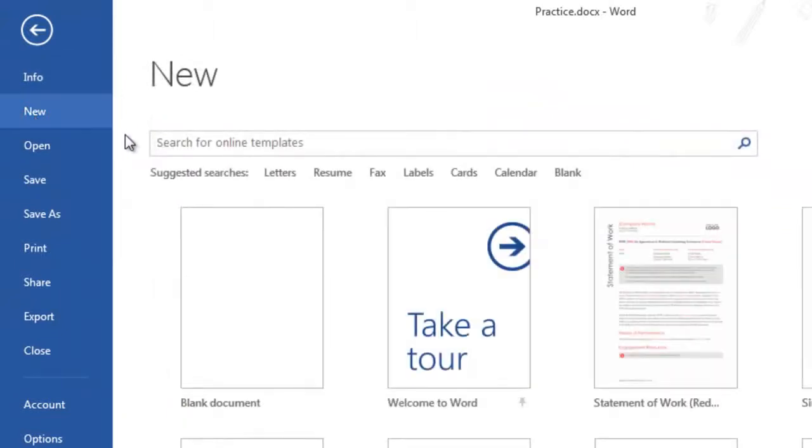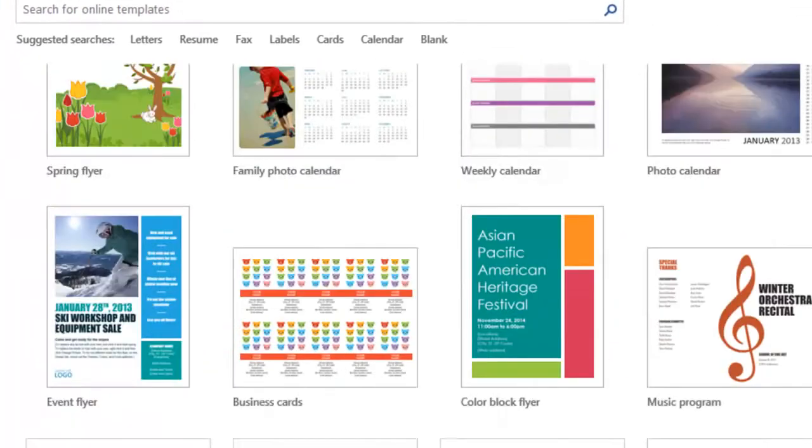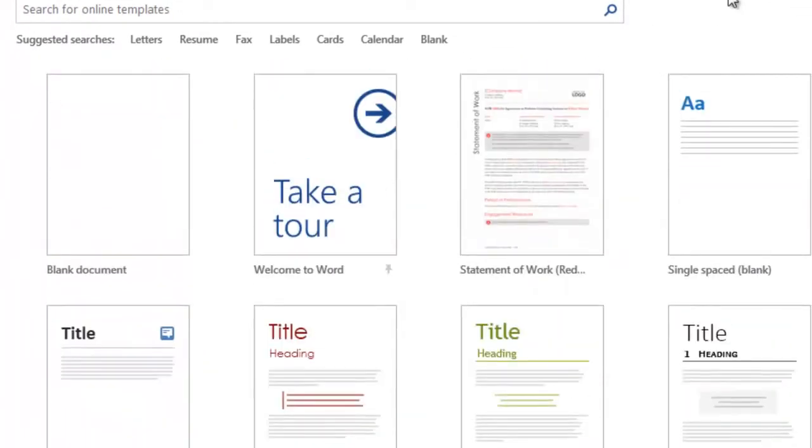Again, we covered New last time, so I will not talk about New again. But if you need to open a file from template, look at how many templates I have. If you need to check or choose a different category, you can. If you don't find what you are looking for from the list displayed below, you can just start typing the actual subject that you are looking for. So this is something that I encourage all of you to practice. It's a fun thing to do, so please go ahead everyone and practice doing that.